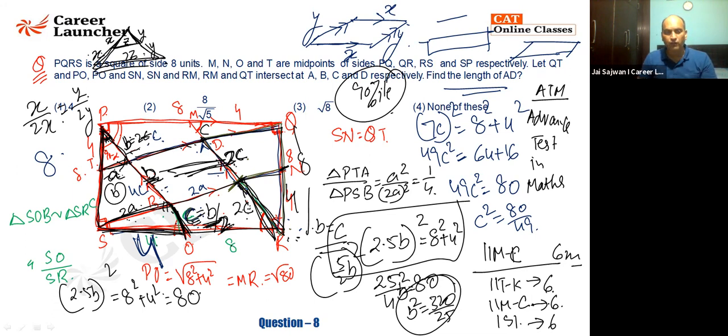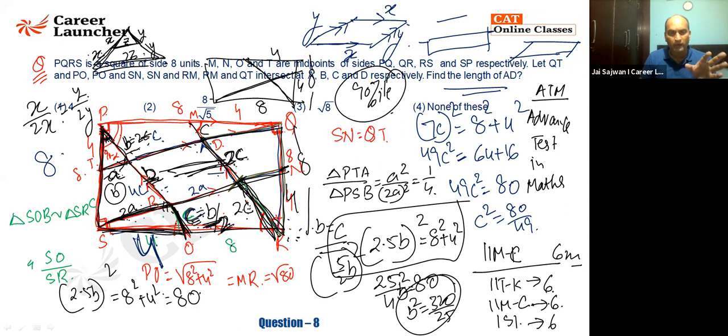Similarly, some of you may be confused about why it is 2a. Look, whether you take the length of this or the length of this, both lengths will be the same. Again, whether you take the length of this or this, it will be the same because it is 8 as a whole, and this is 4. So middle point, whatever this value is, the same will be this value. So don't worry about it. Both the values will come out to be the same.